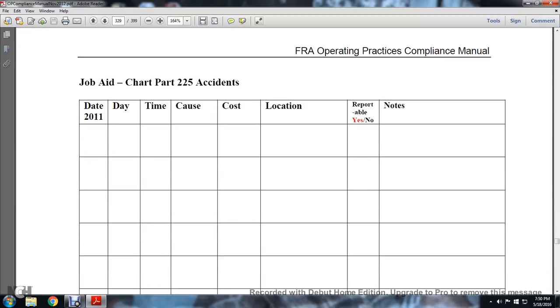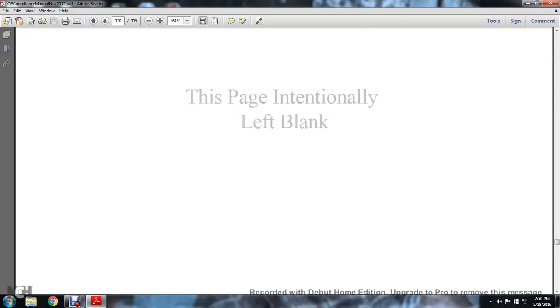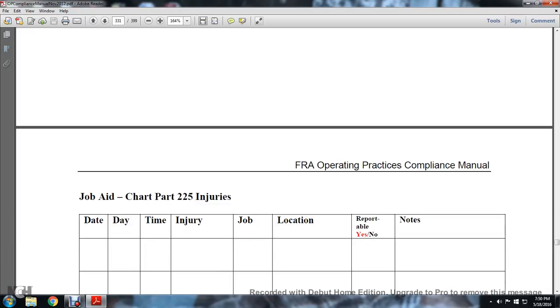This shows your job aid chart 225 accidents: date, time, cause, cost, location, reportable yes or no, notes. And then the page is left blank. Job aid 225 injuries: date, time, injury, job, location, reportable yes or no. Blank charts.